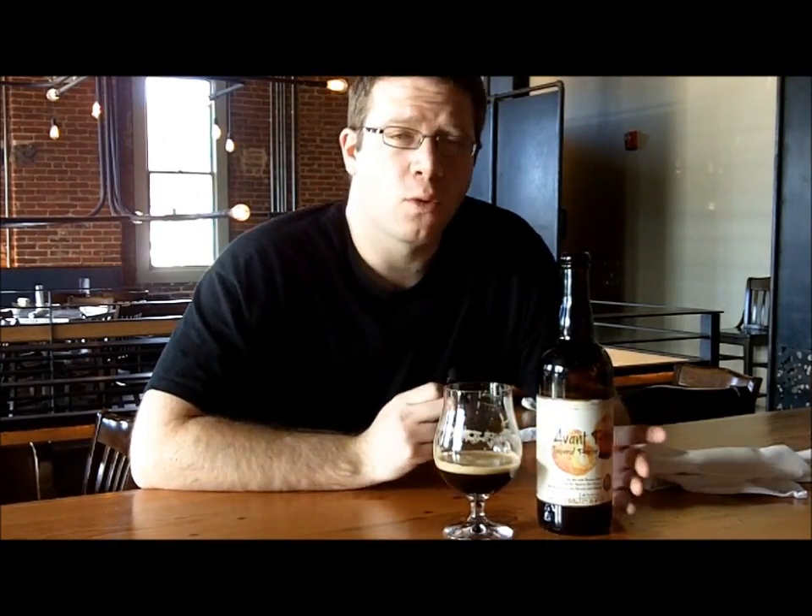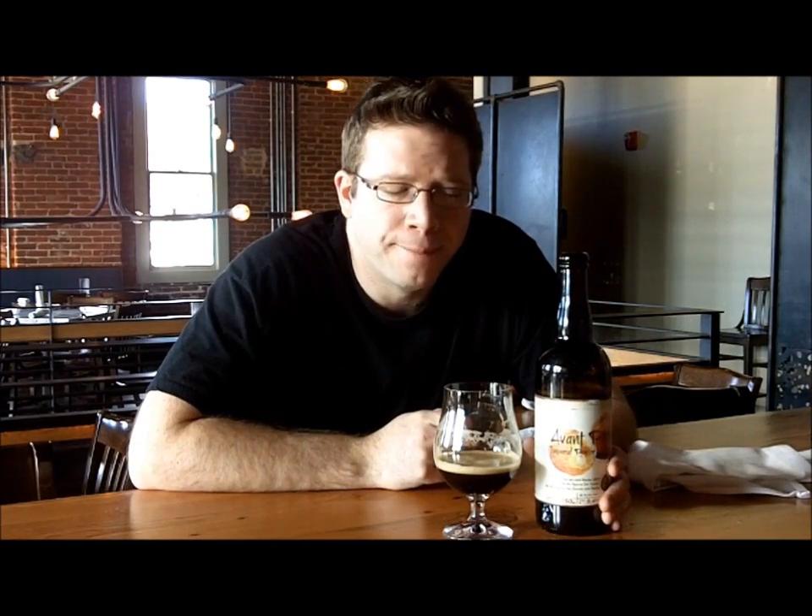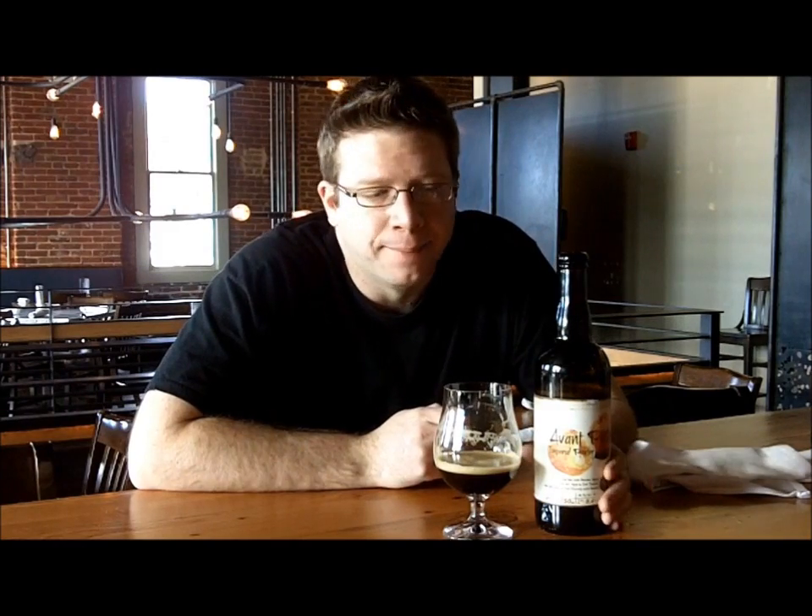Overall, it's not a bad beer, but it's not fantastic. Here at Euclid Hall, we have one case of the Odell's Avant Peach Porter. So if you want to try something different, definitely come down and give it a shot. It's a really tasty Imperial porter, but overall not fantastic. They will also have it on draft, so we'll give it another shot and do a comparison between a CO2-charged draft beer versus refermentation of the bottle. Thank you for joining us here at Euclid Hall — this is Mark Bass from NotYourDad'sBeer.com, and I look forward to seeing you again.